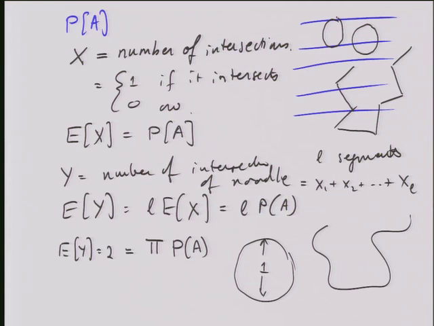Why is this two in the special case where we chose the shape like this? We've taken a shape which is unit diameter, and it's a circle. Remember where we are throwing it: on the ground, and the ground is ruled with these lines which are unit length apart. I'm claiming that no matter how the circle falls, it's going to intersect the line twice. The number of intersections is going to be exactly two.